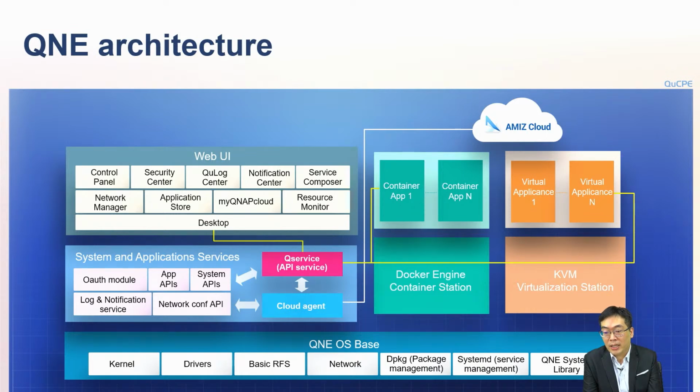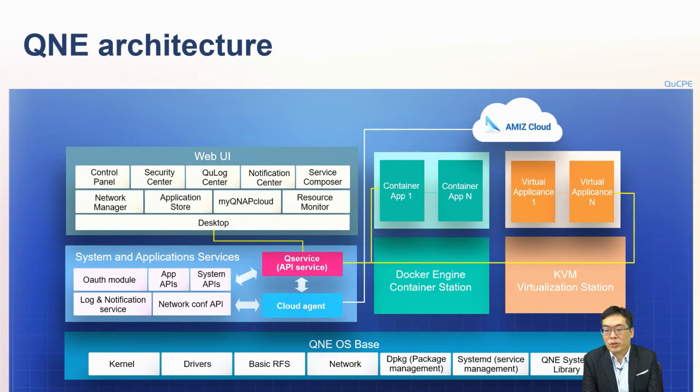It's actually the key to make this entire system work, and is the key to make QNE so beautiful and so nice. It helps us chain and connect all the different components together into one operating system. Whether it's a component from the web GUI, or a built-in application in the QNE operating system, or a service from a container or a VM, it is all chained together with the API service.